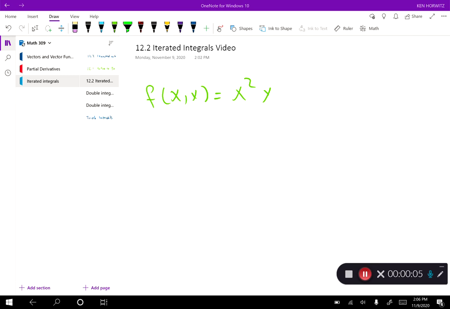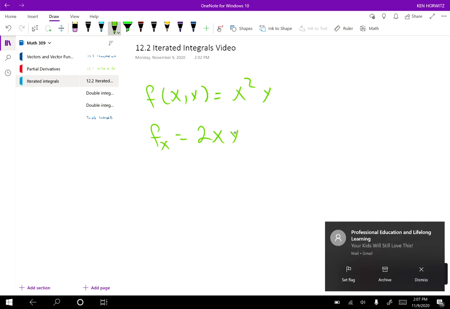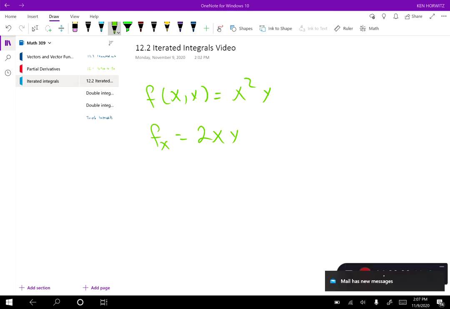You might remember in the past we studied partial derivatives. So for example, if we had f of x, y equals x squared y, my partial derivative with respect to x would be 2xy. The idea behind it was we did the derivative with respect to x, therefore we held y constant. And if you need more detail on the session on partial derivatives, you're always welcome to go back to the previous video.